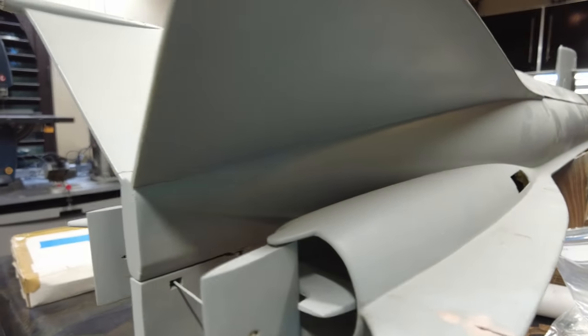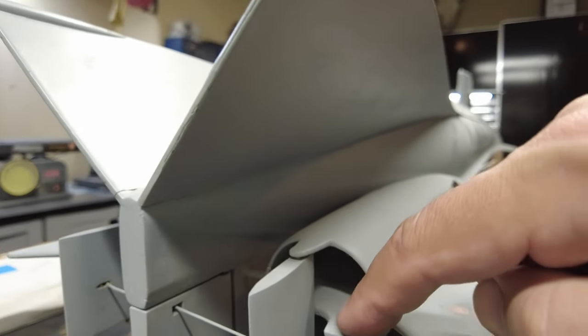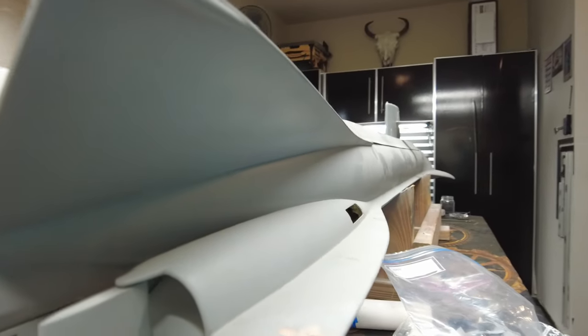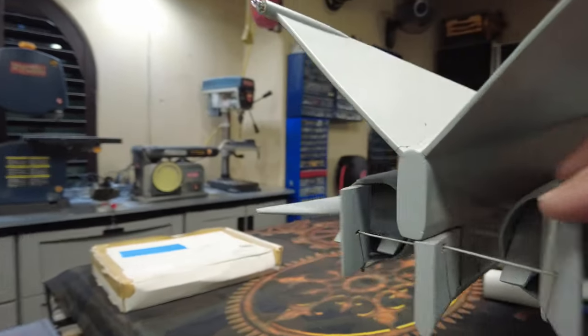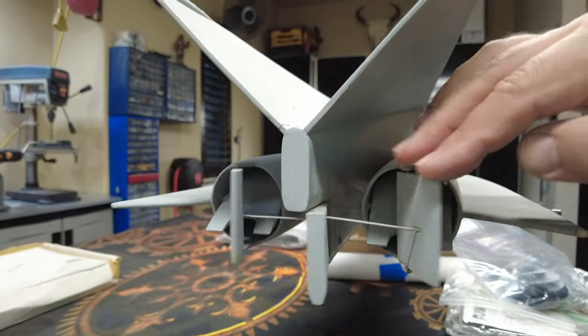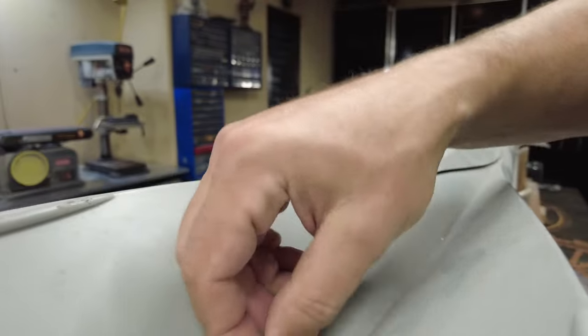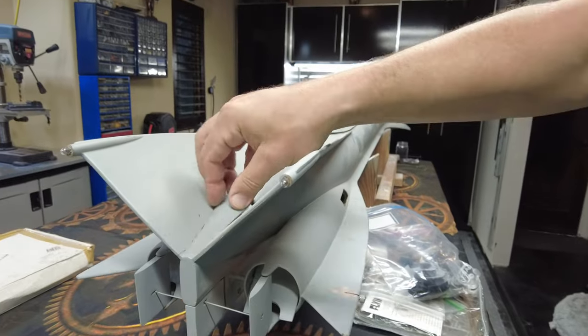Oh look, there's props in there — big, beautiful brass props! This is going to need to get reworked. Unfortunately we're going to need to pull these out and at the very least cut them back so that when they're fully tilted they are not impeding water flow from the nacelles. And then we've got rudders all linked together, as they should be. Right here — I can get into it. I'm assuming this is how we get to the linkages. Yes — there are our rudder linkages and our dive plane linkages. Does that work? Yes, it does. Bonus! Less work for me to do.